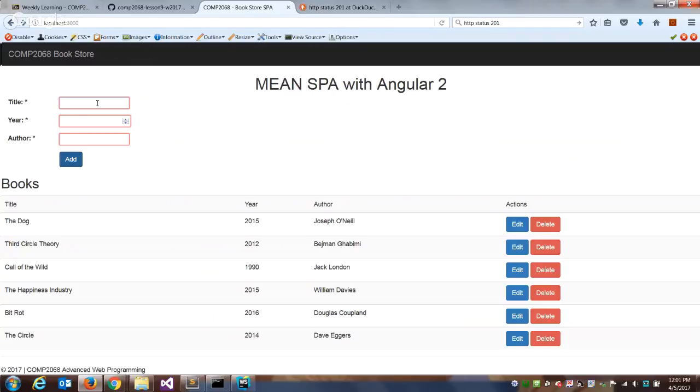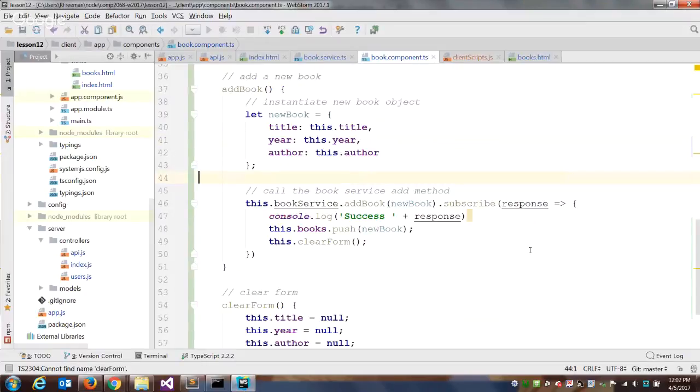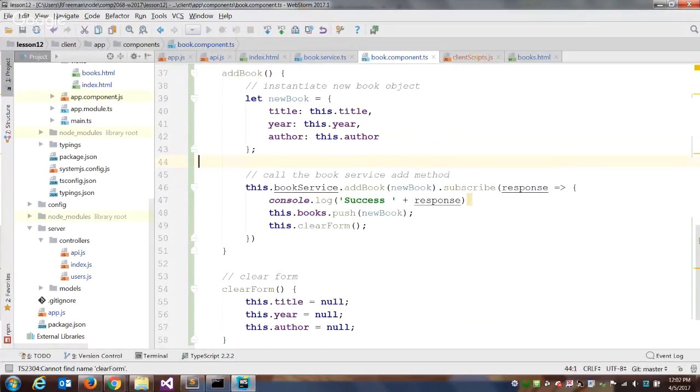Our page never reloads, so our form always is bound to those Angular values. As soon as those Angular values change, our form changes both here and here. So we've got the two-way data binding in action now. Our form doesn't need to reload to show us the current data. So again, here are our two new methods that we've added in our component.